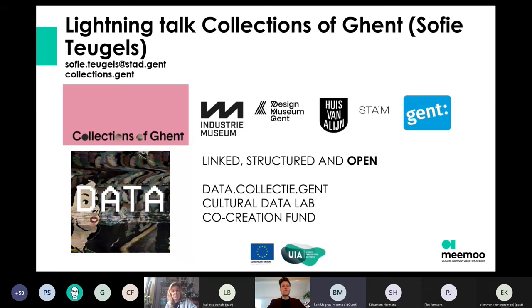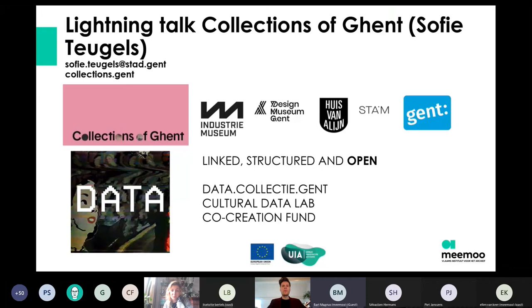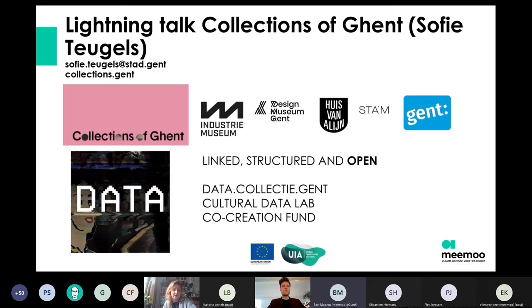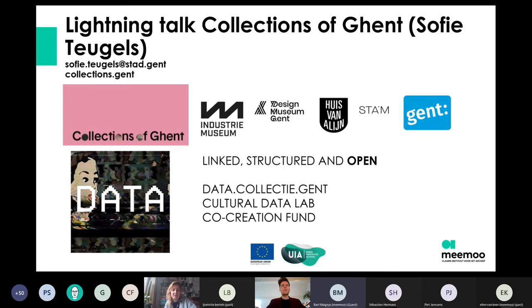And in the data preparation, the cultural heritage institutions are supported by the data team. So every institution has one full-time employee for the duration of the project to attend to the data. And regarding rights clearance, the data team and institutions are working on a workflow. And I'm happy to say that we agreed on some basic points when starting rights clearance. For example, to determine copyright, the object is a starting point, not a digital reproduction.